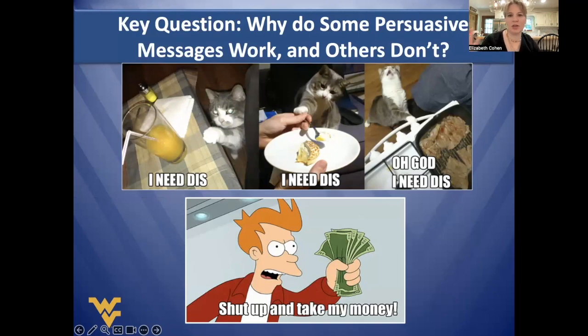And the basic question is why do some persuasive messages work and others don't, right? Like you're not persuaded by everything. And the psychologists come at it from this processing standpoint, okay? So, for the record, there's a lot of answers to this question. We're just going to take one approach.